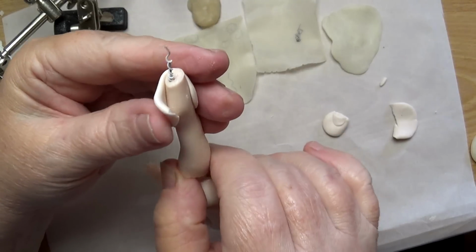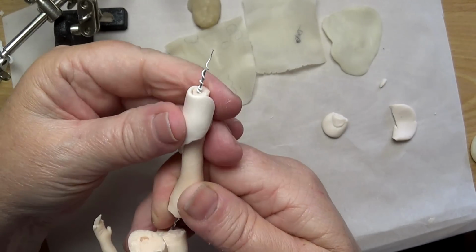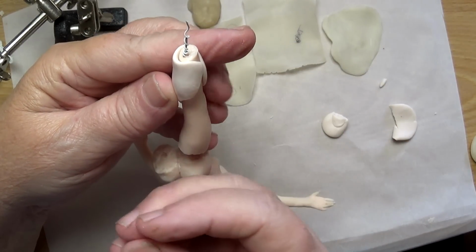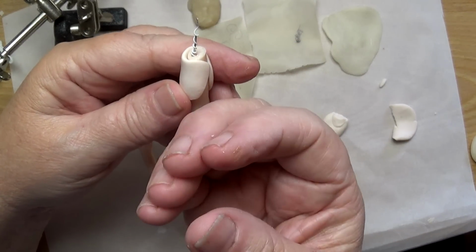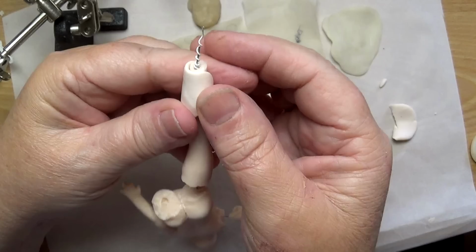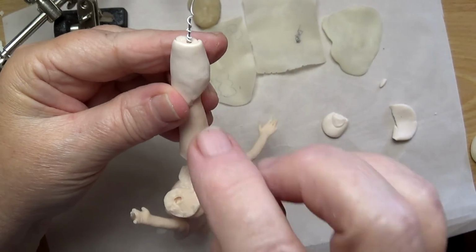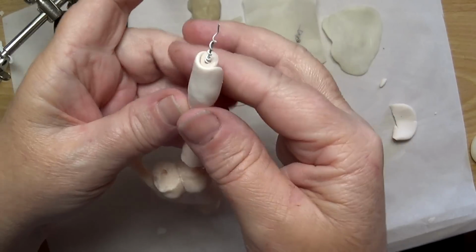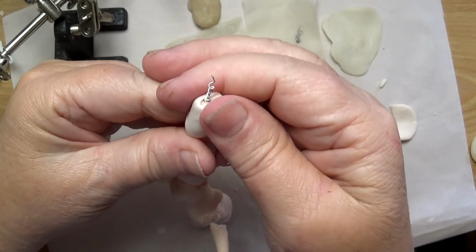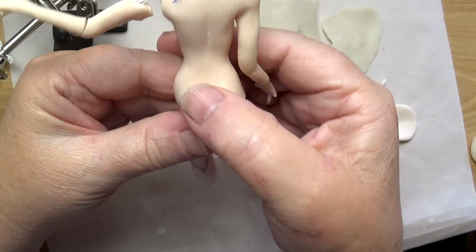Now what I found is that sometimes when I would apply it, the polymer clay would start sticking. But the more I worked with it, the clay started to raise up away from the cooked polymer clay, and it was creating an air pocket, because I could see it raising up. I would go in there and push it, and all I was doing was moving that pocket around on the polymer clay, making it bigger or just moving it to another area. I found this to be very much of a problem around the ankles, around the wrist, or even in the torso, right in here.